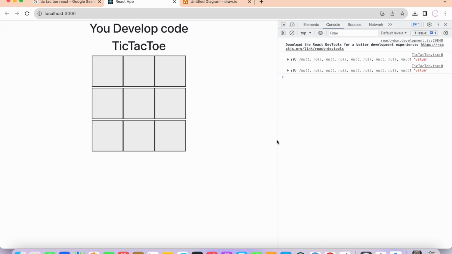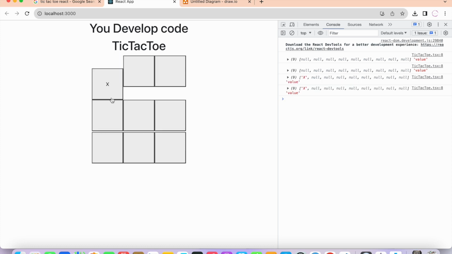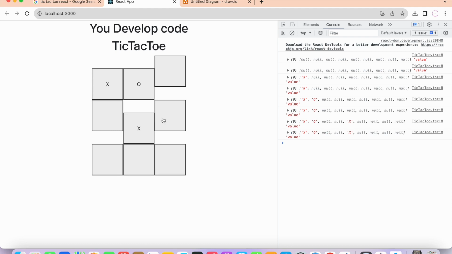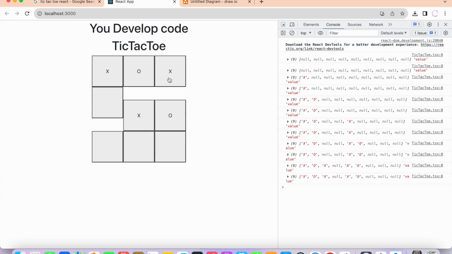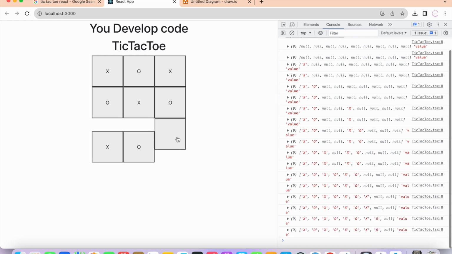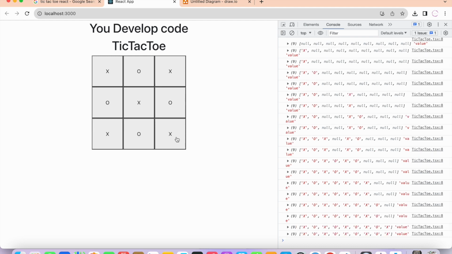Okay, so now it is visible and I'll click on this variable. So we can see its value is getting changed to X. Still, there are some CSS issues that we need to fix, but let's check whether the functionality is working fine or not. Now I'm going to click on another square button. So here it's getting O. You can see the values here as well. Earlier it was null and now it's getting changed to X or O. Similarly, it's getting like this, and we can actually put the values in each square button.